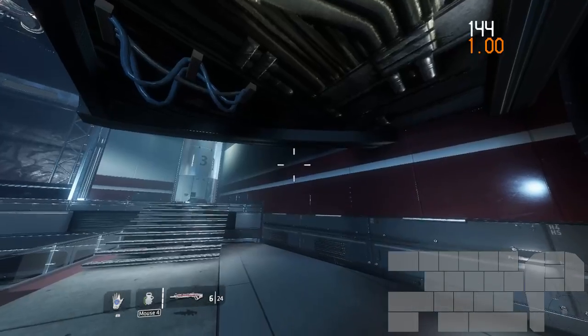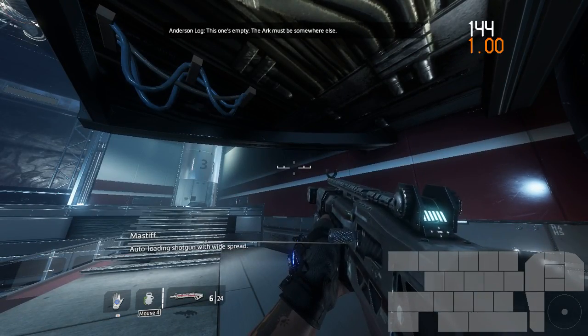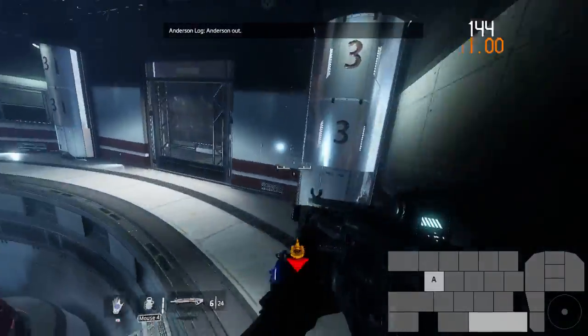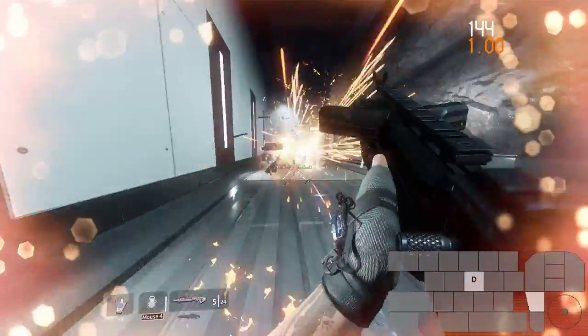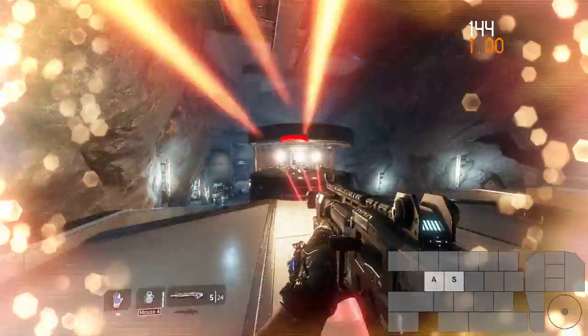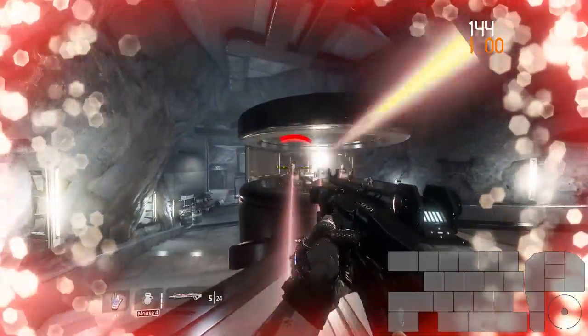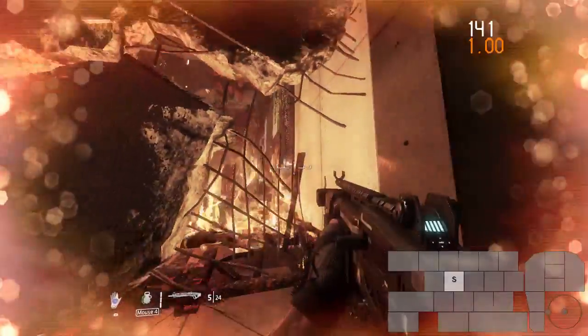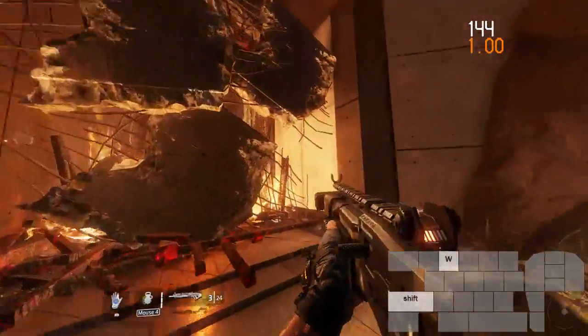Right there. This one's empty. The arc must be somewhere else. There's an out. You shoot this guy, and then you wall kick through. You don't really have to worry about this since they have a bit of a startup, and you can get shot a bit before you die. So no matter what route you take, you want to get that wall kick off of there.